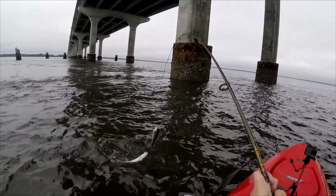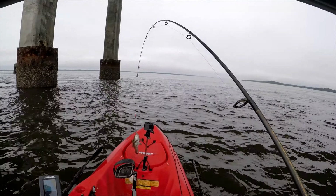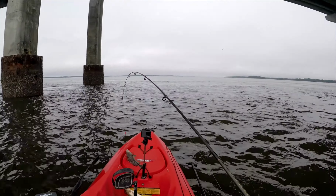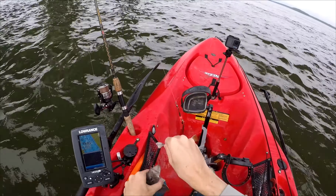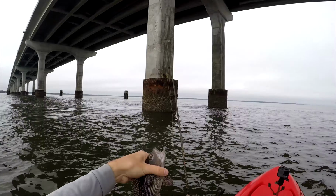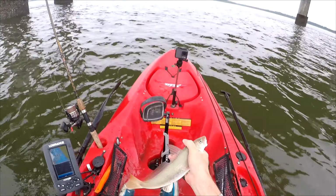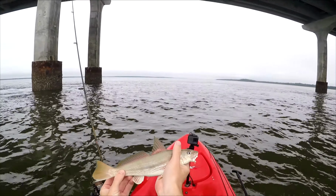Okay, that's a black sea bass and a whiting. The whiting will be a really good bait. Black sea bass has to go back. Yeah, that's a black sea bass. These are really good fish to eat too.